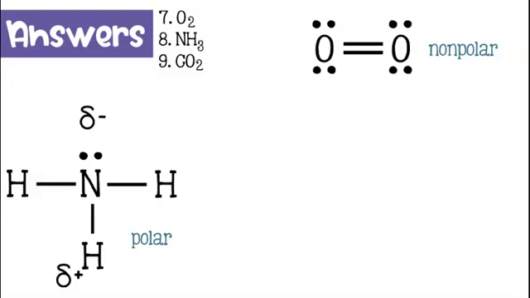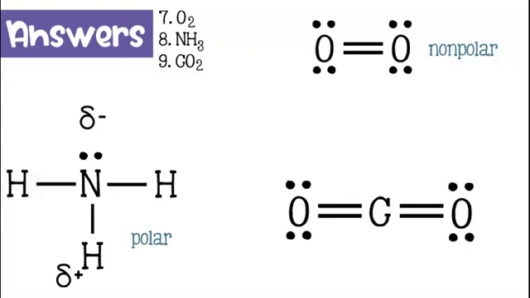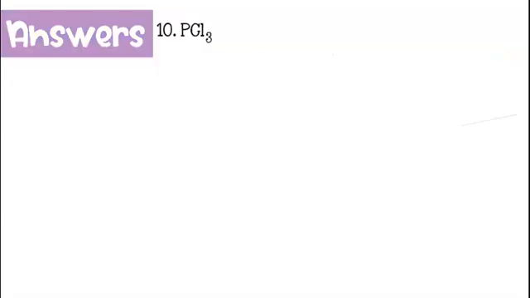Next, let's look at carbon dioxide. That's one carbon and two oxygens. Remember, carbon can actually make 4 bonds, while oxygen can only make 2. Therefore, each oxygen will be double bonded to the central carbon. And once you do this, you actually have a straight line of a molecule. So it is symmetric, meaning it is a nonpolar covalent molecule.